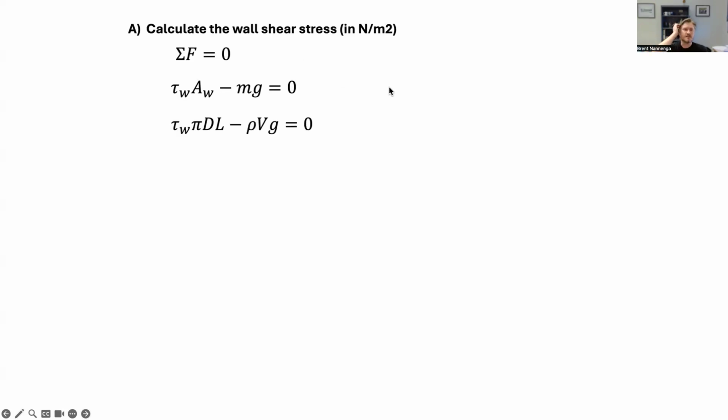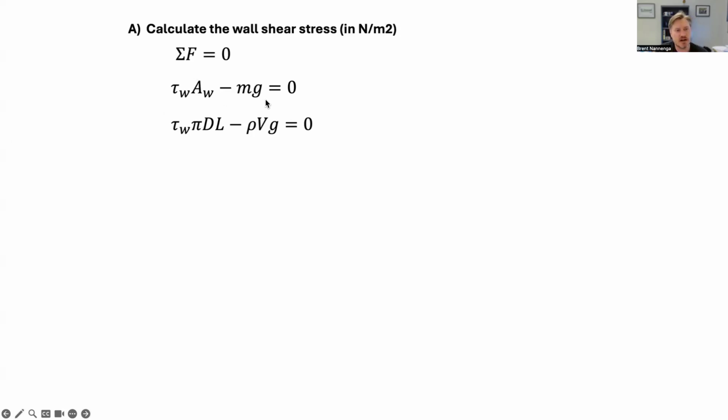All right, so let's rearrange this equation a little bit. Let's plug some things in. If we look at the area of the wall here, we can turn this into pi times the diameter. That's basically the circumference of the pipe, pi times the diameter, and then times the length of the pipe that the fluid's flowing down. So this is going to give you the inside area of the pipe times the length of the pipe. That'll give you the full area. You can imagine the pipe, if you were to cut it down the middle and open it up, it would be your length times your width. Your length would be here, and your width here would be the circumference of the circle. So that's the wall stress here.